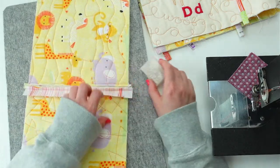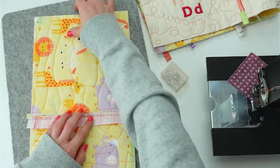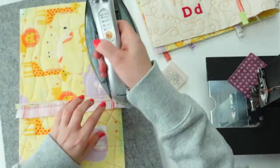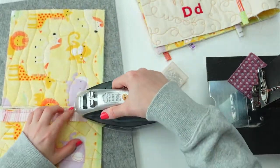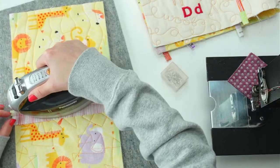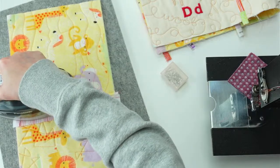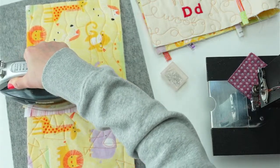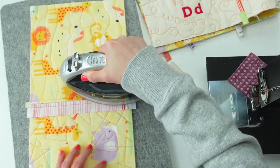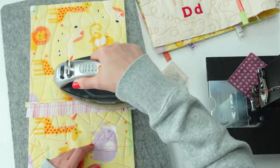Here we go. Here's my applique needles. Let's press this. Man, like I said, I haven't done this in a while. This just feels different. Gosh, I'm tempted to just machine do all of these now, but we'll do some hand stitching. So this is the same process at this point that we did with that long strip that we did earlier.